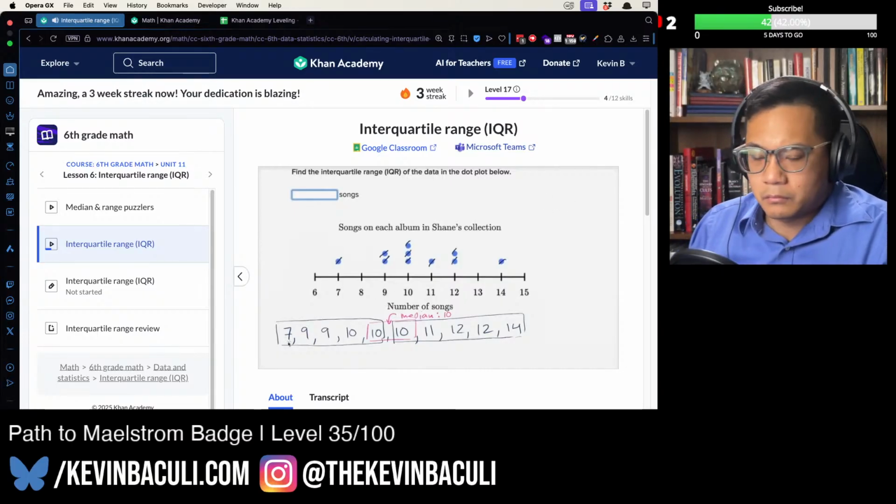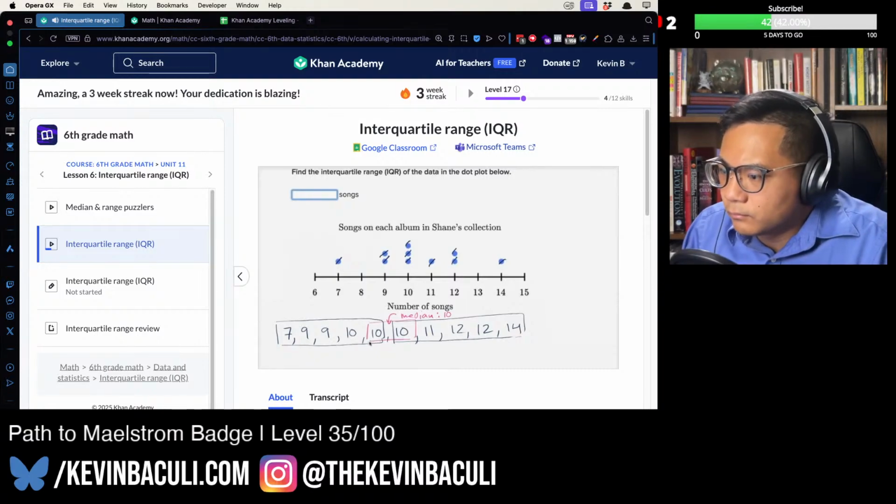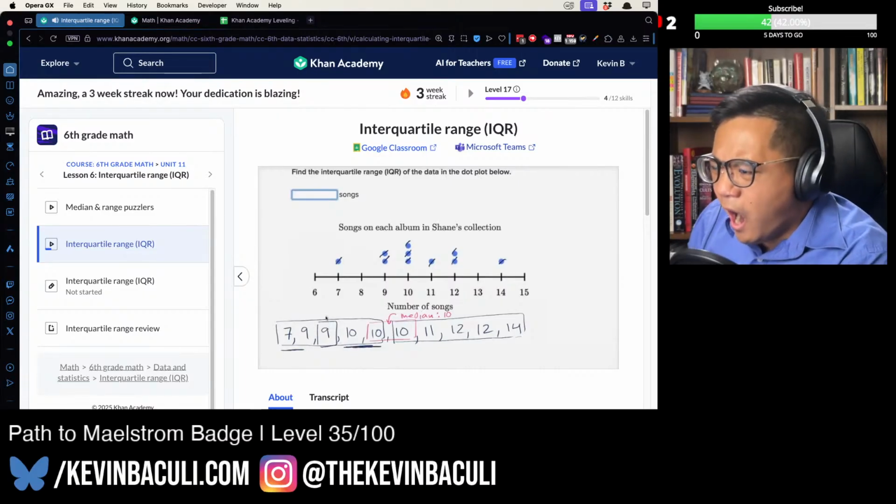But what's the median of this first half if we look at these 5 numbers? Well, if you have an odd number of numbers, you're going to have one middle number, and it's going to be the one that has 2 on either side. So this has 2 to the left, and it has 2 to the right. So the median of the first half, the middle of the first half, is 9, right over here.